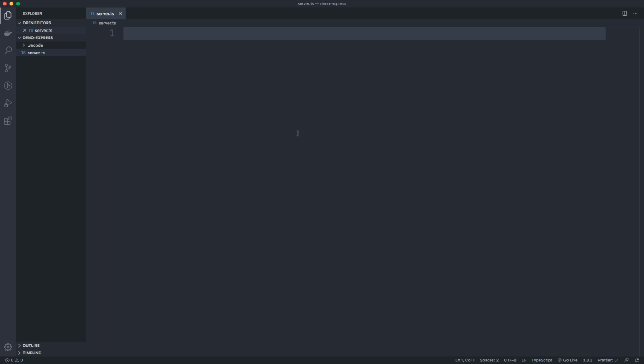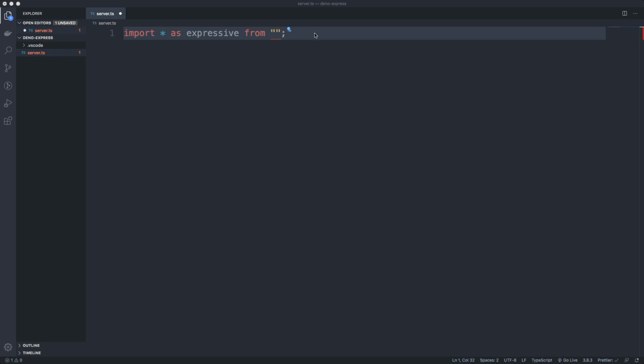The first thing that we'll do is we will need to import the Express framework. And to do that, we will use the import keyword, and we are going to import it using this URL right here.